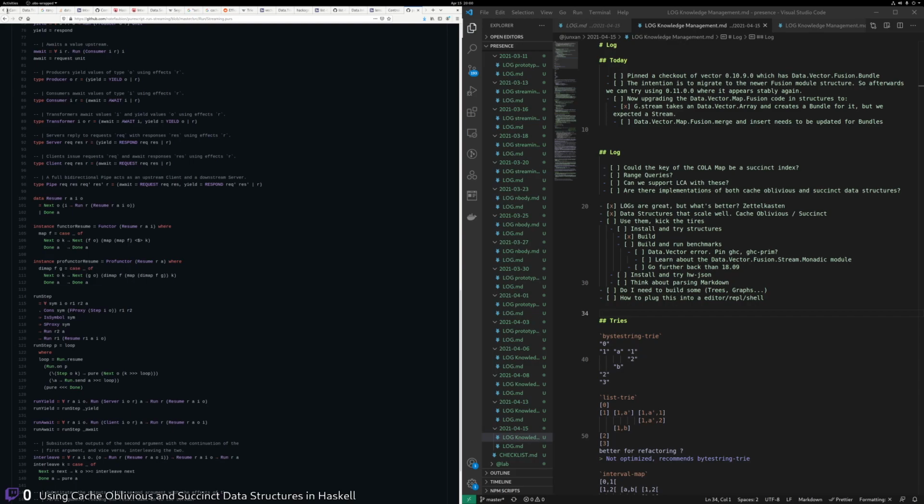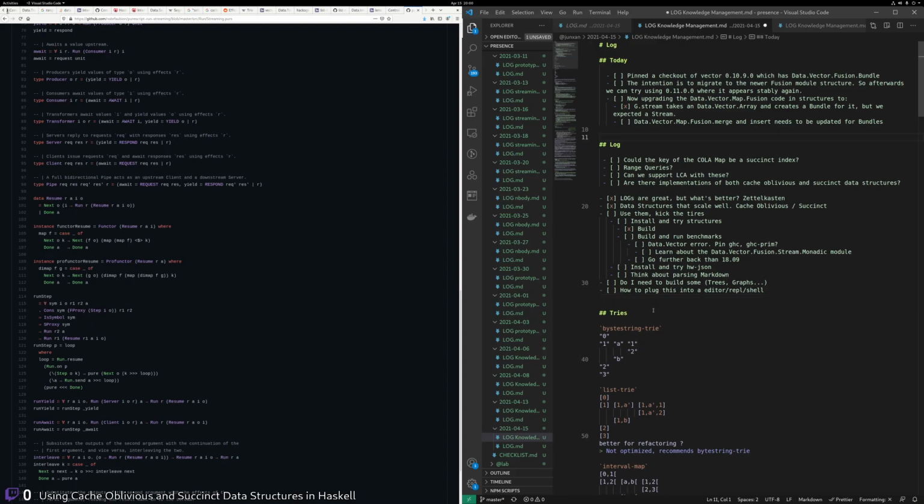We are back doing some Haskell and some attempt to try and compile a package called structures from Edward Kmett, where he experimented with cache oblivious data structures, which is something that, even to this day, doesn't seem to be frequently used in a functional programming context. Of course, that's also because generally in functional programming contexts, close to the metal performance is not necessarily everyone's concern, right? But that's something I'm actually not very familiar with, and so I thought that going back to this work would allow me to get started on this and understand it a little bit better.